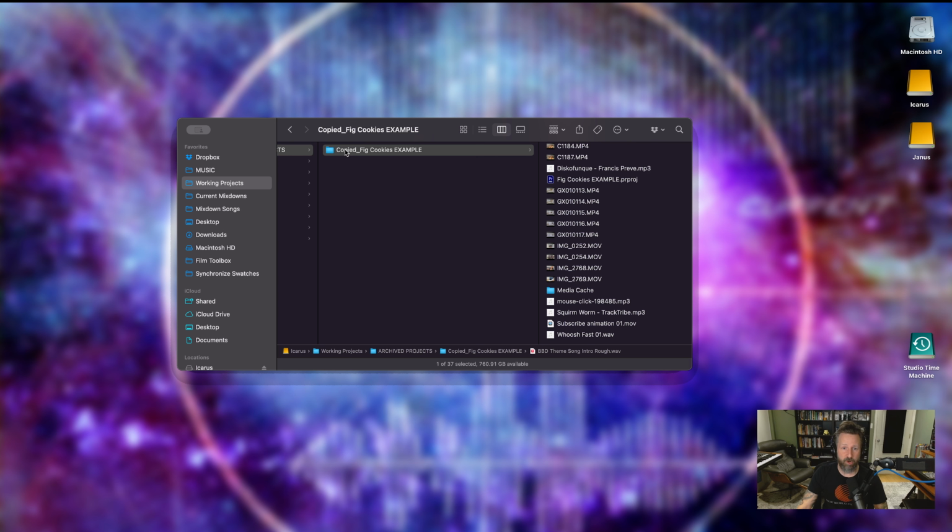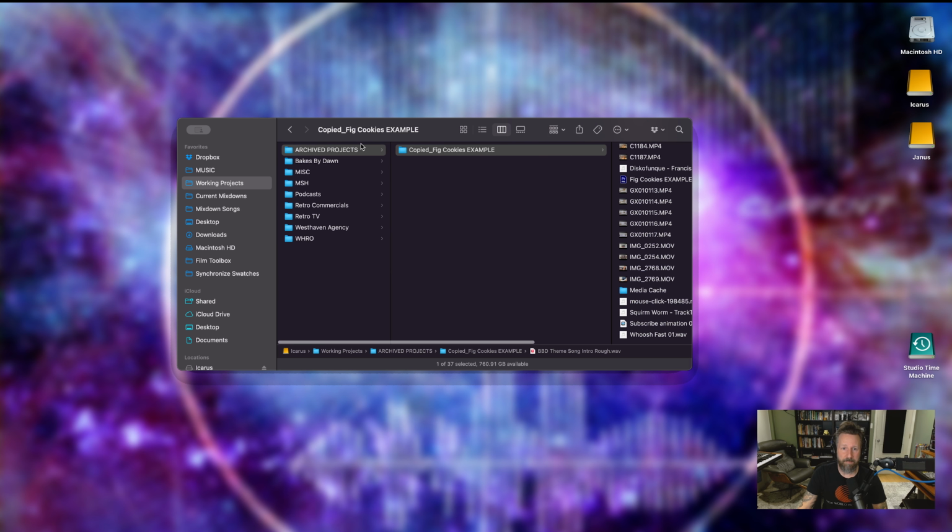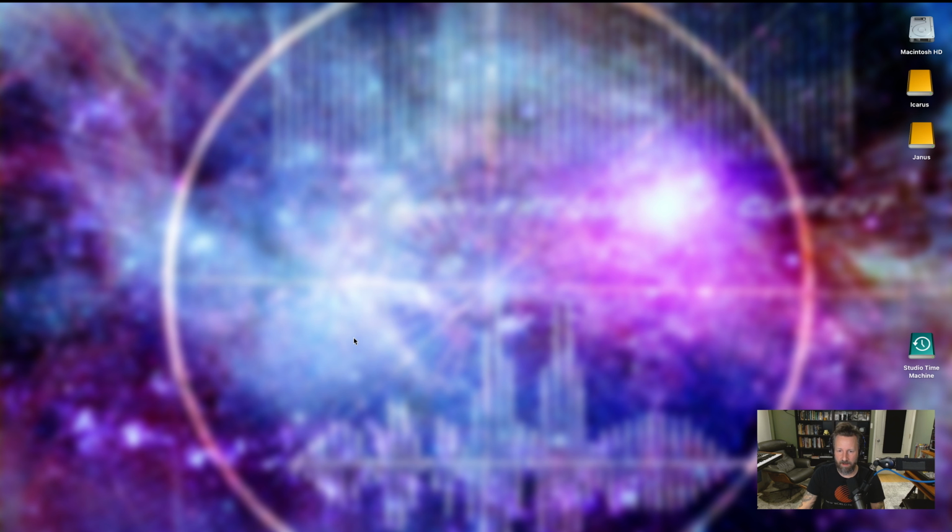So essentially, you could send this folder to another editor that has Premiere, and they could open this up, and they could start working on your project if you needed to hand a project off or something. So this Project Manager option just helps so much when you're done with a project and you're trying to clean up hard drive space.